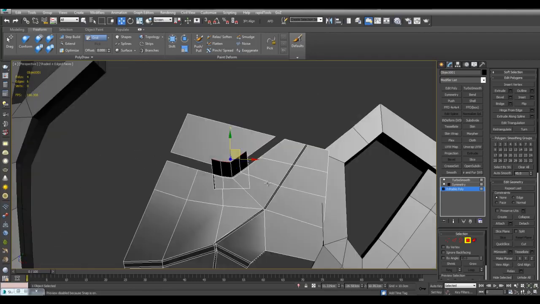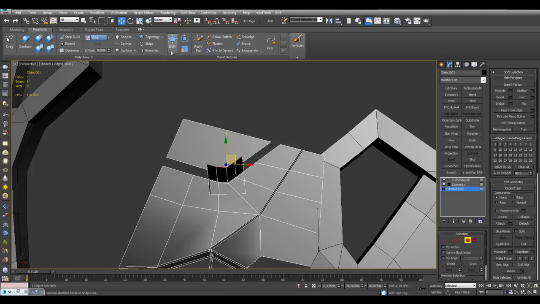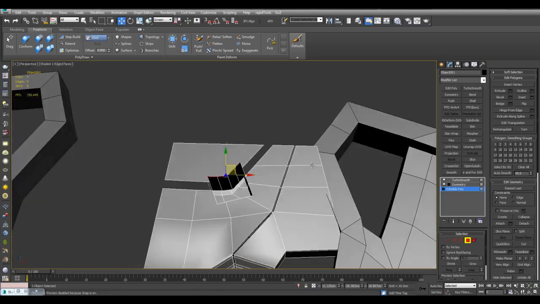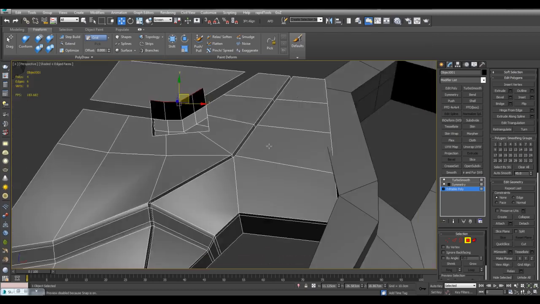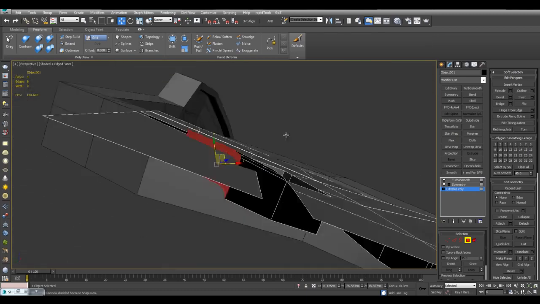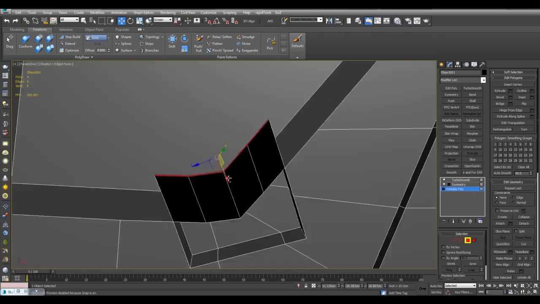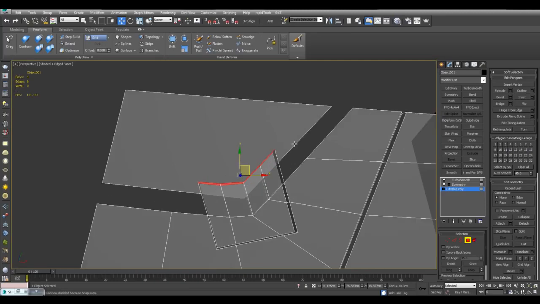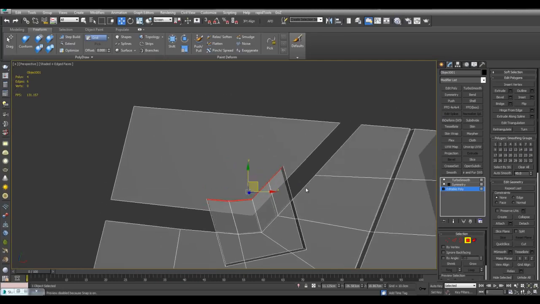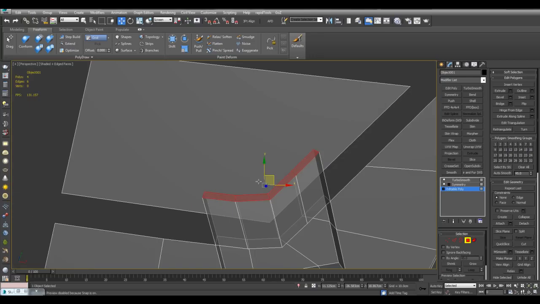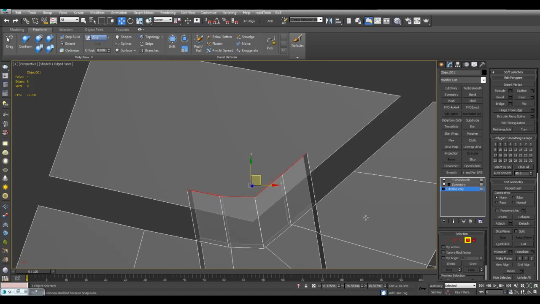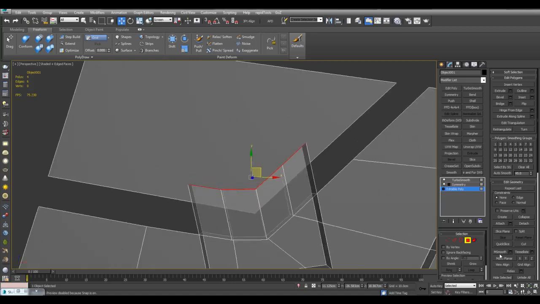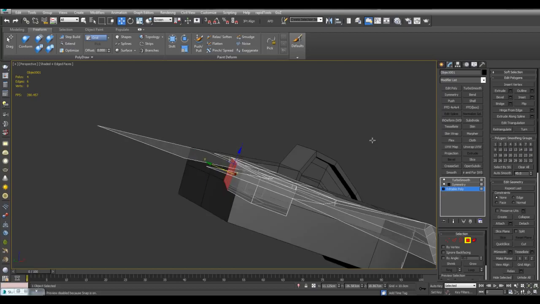So sometimes as you're modeling using Shift, Freeform tools, or something else, you'll find yourself wanting to quickly flatten out your selection. For example, flatten out this part, or let's say this part right here. So I'll show you the techniques I use for this. The first thing you can do is use Make Planar, which will take your selection and find the average normals of all of these and flatten your selection out to that. Sometimes this can be unpredictable, but many times it'll give you a good result, such as right here.